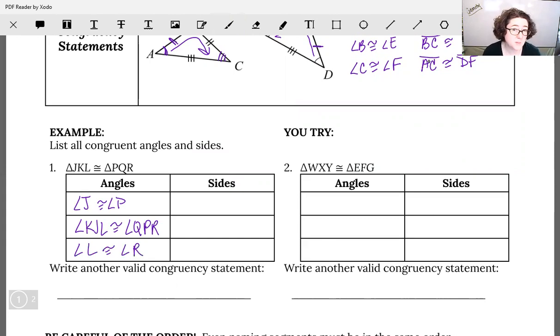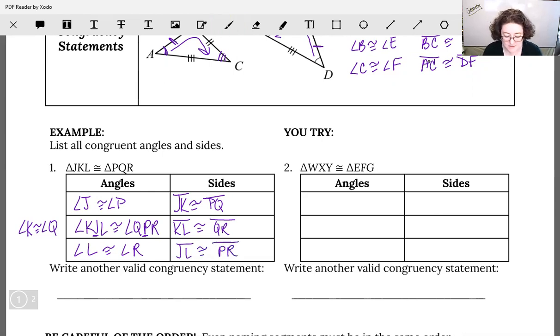Actually, I didn't name all of the angle pairs. Did you notice anything between the first and the second ones that I labeled or that I listed out? Those middle letters match up with the same angle. So I actually listed the same angle twice. It's okay, it's not giving all the congruent sides, so I should probably put in the other set. See, the one that I didn't match up was angle K is congruent to angle Q. Okay, for my sides, JK is congruent to PQ. Again, I'm just going in order, so KL is congruent to QR. And then we could also do JL is congruent to PR.